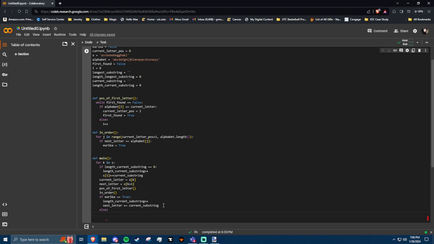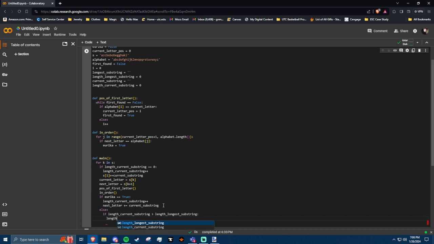We need to first check the length. Say if length current substring is greater than the length longest substring, then what we do, we will say length longest substring equals length of current substring, and longest substring equals current substring.